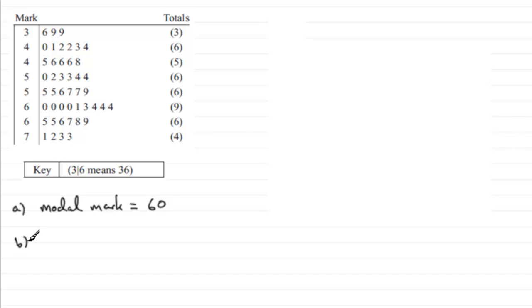Now in part b, we've got to start finding the lower quartile, median, and upper quartile. We'll start with the median first of all. Doesn't matter what order we do this in. We can just summarize our results at the end.